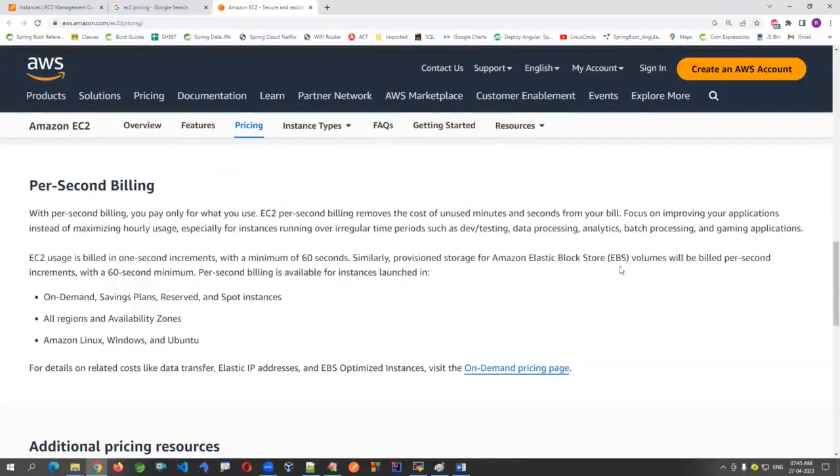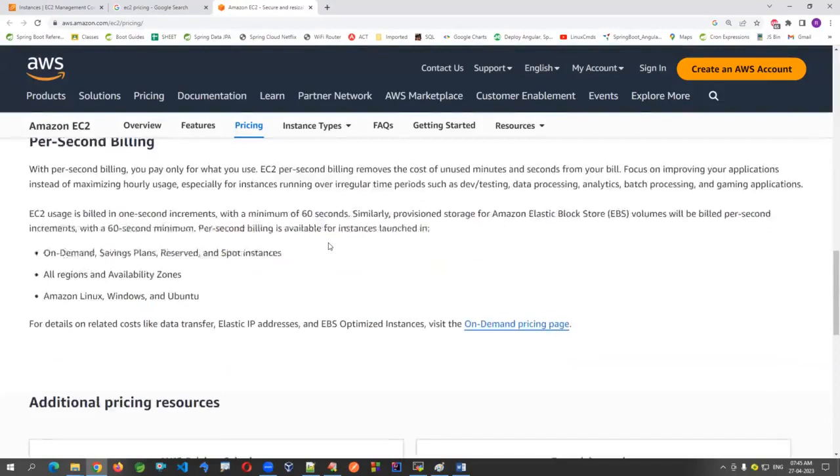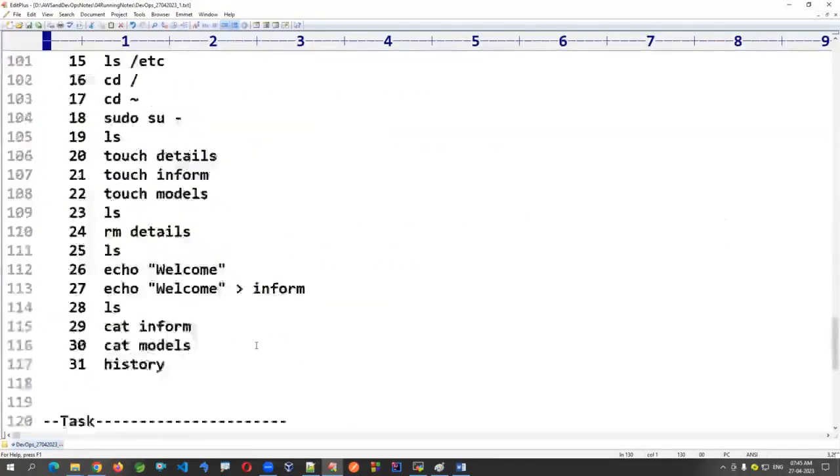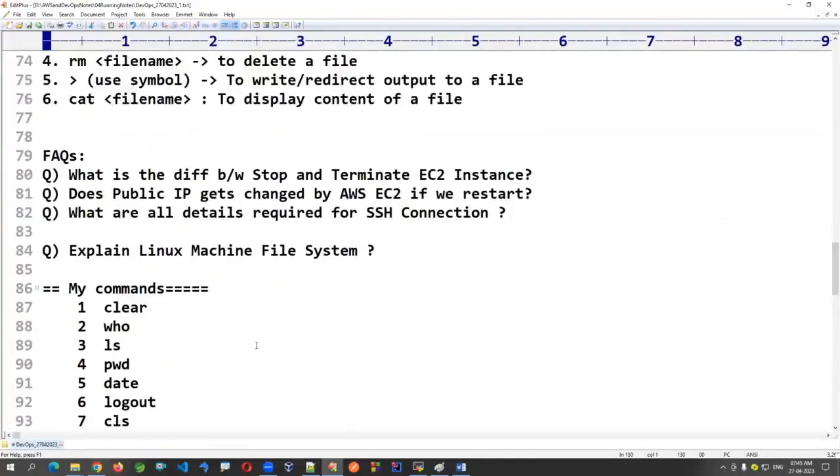Okay. EC2 instance, we have to terminate at last. That's a good approach. But remember, point number 1, when you restart, your IP address will be changed. When you terminate, you can't reuse that instance. And if you lose the .pem file, you can't connect to that machine again. Okay, these are important.